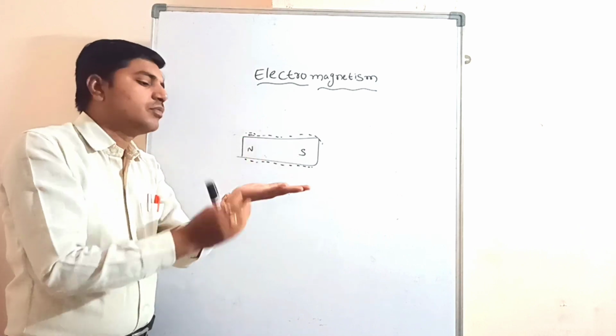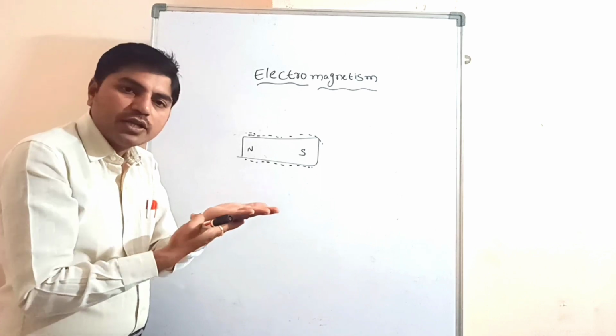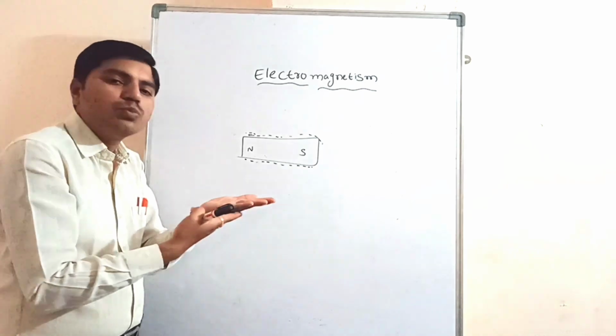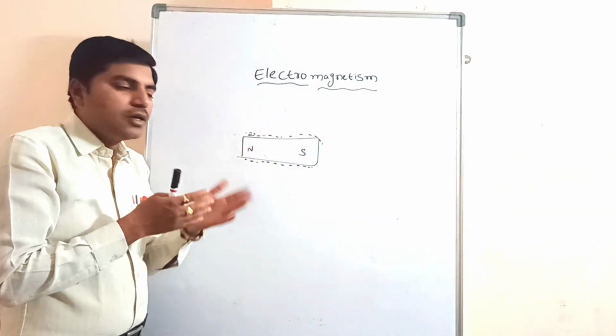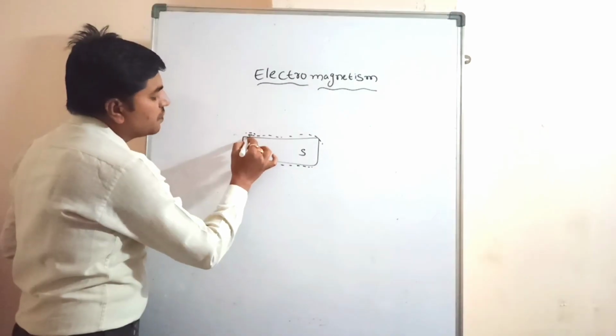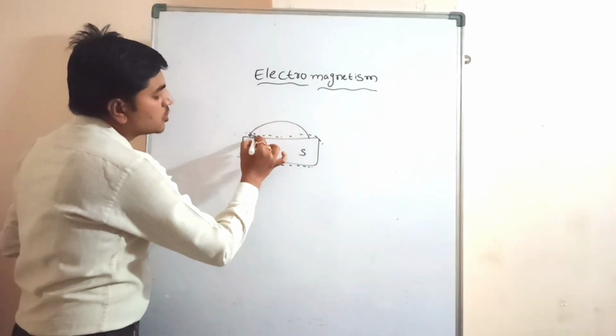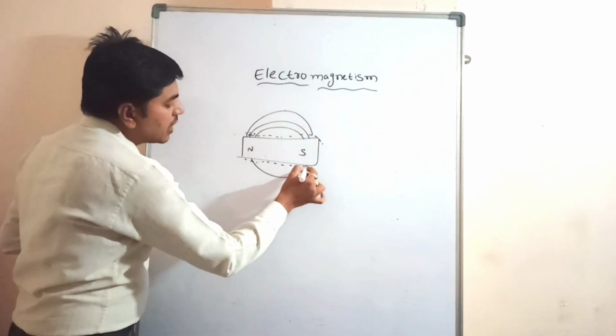Next, at the bottom of the paper, you should arrange the bar magnet again and move it here and there. The particles are moving in a straight line. Yes, we call that a design. The straight lines appear as field lines. So each individual line is called a magnetic field line.